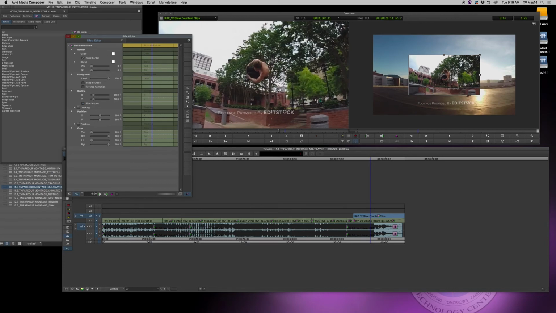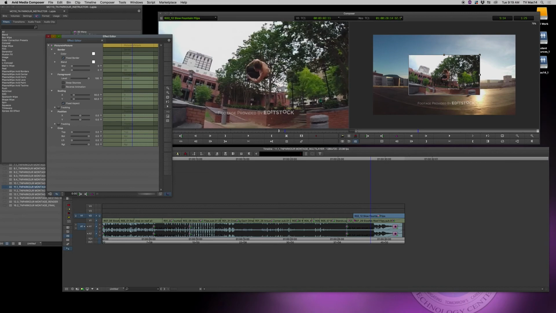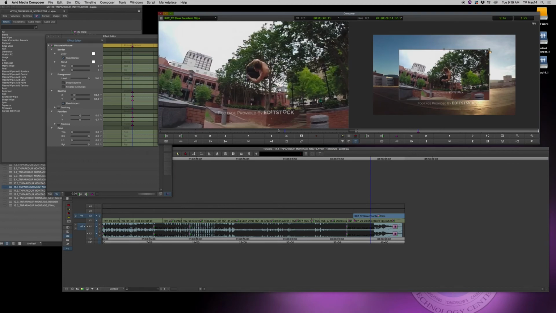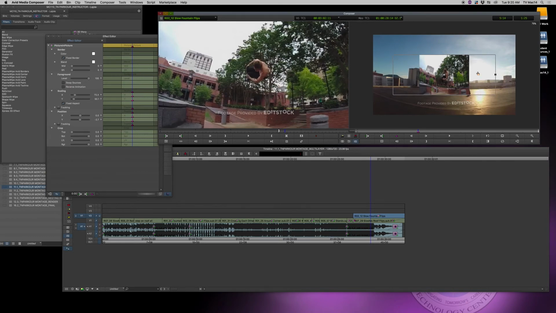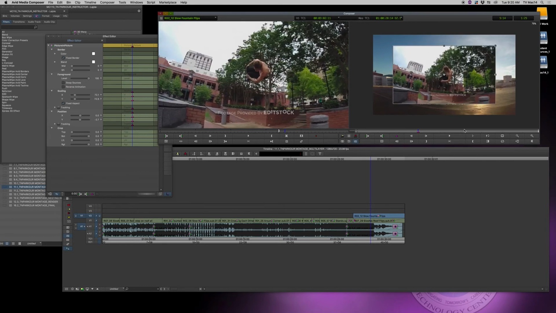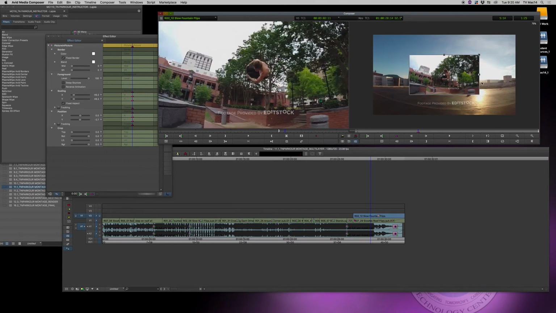Picture-in-picture actually gives you a wireframe right around it, so I can make it bigger, I can make it smaller, I can squeeze it if I wanted to, I can make it wider if I wanted to. So you can do whatever it is that you would like to do manually over here in the wireframe.